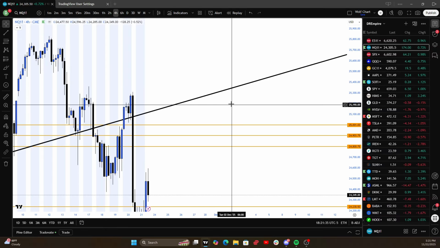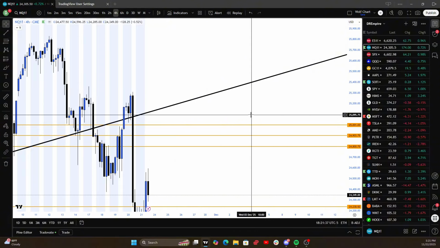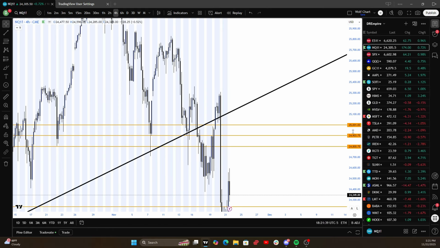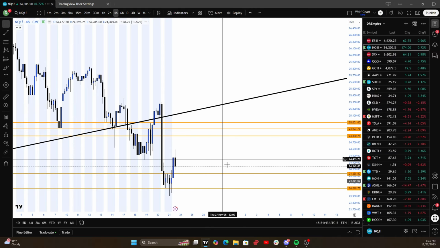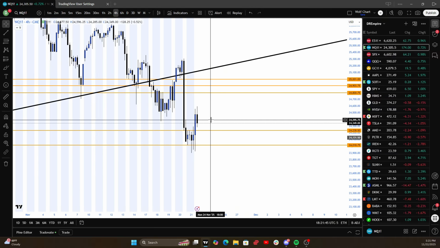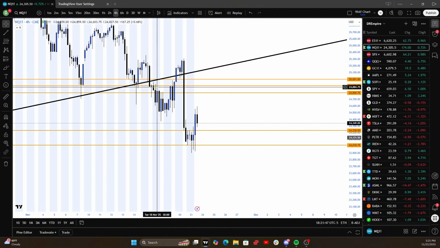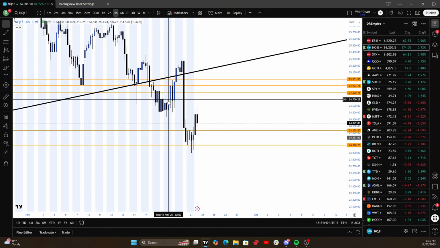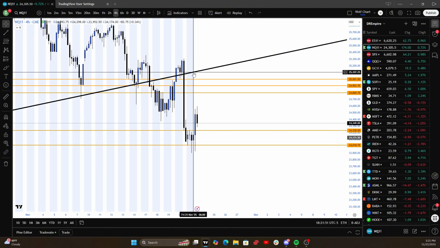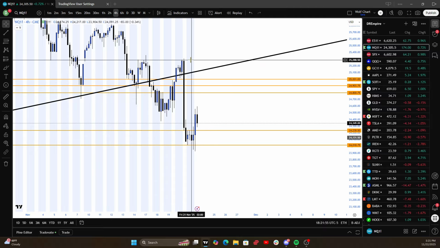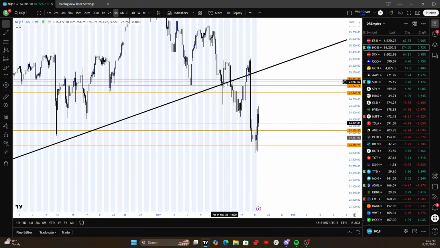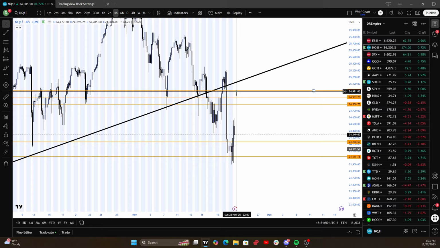fall again. And like I said, when it comes to trading, you're looking for multiple confluences. You're not just going off of one thing. You're looking for different confluences lining up and other things to go off of. But you can see we felt this trend line, retested it, broke above, but we fell right back below it when we rejected off of this level. And so now I'd expect us to start rejecting off of this trend line.